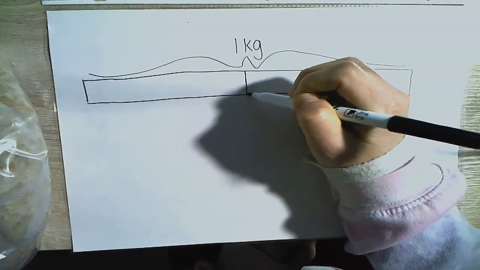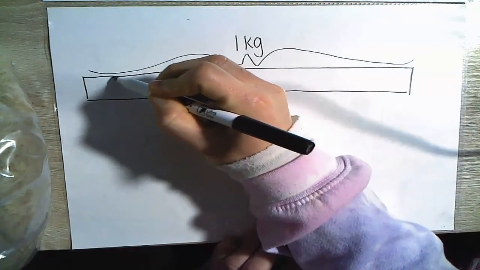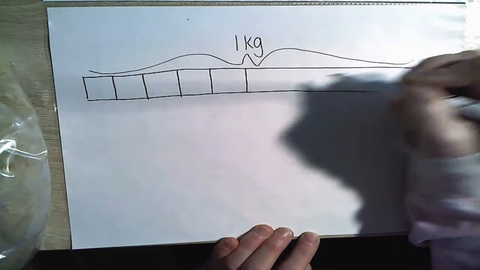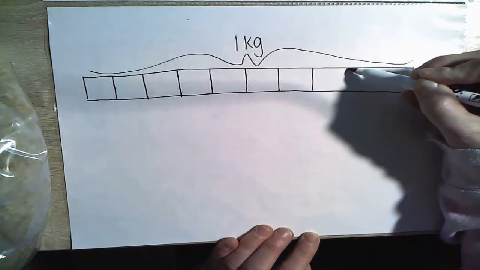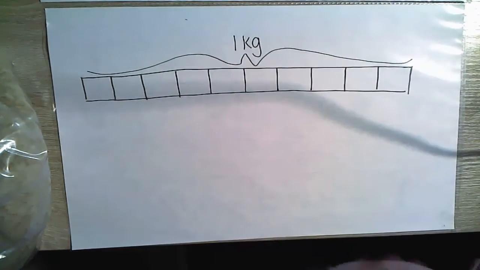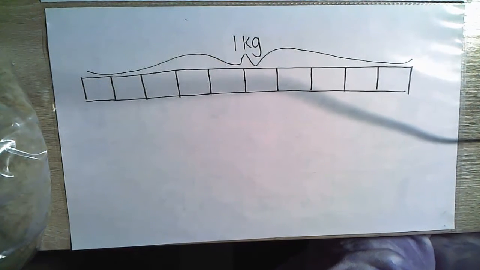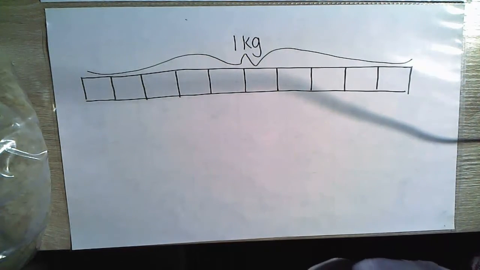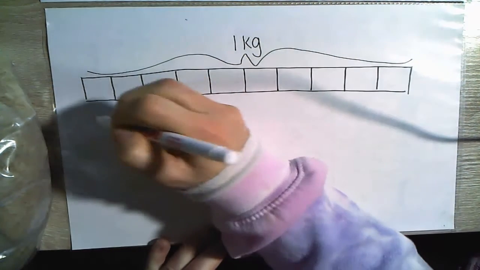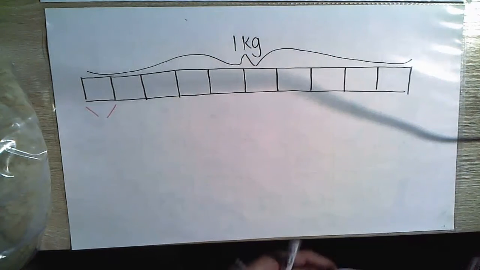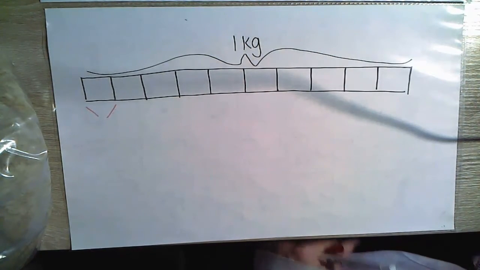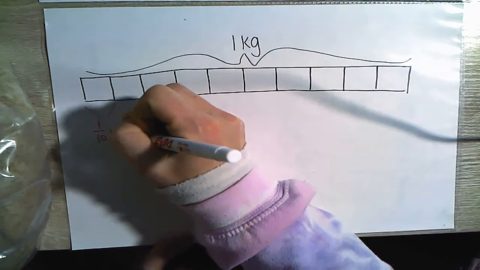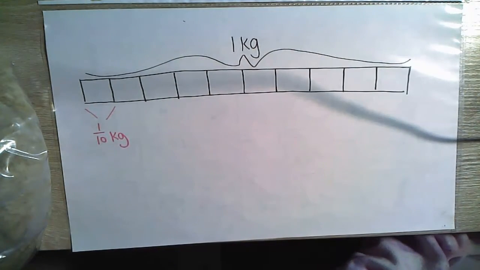Now, I always like to start by partitioning it in half, and then I'll turn each half into 5 equal parts. And that helps me to make sure that I'm partitioning it equally into tenths. Excellent. Now, each of these parts will represent what fraction of the whole? Excellent. Each of these parts of our tape diagram represents 1/10 of a kilogram. Your tape diagram should match mine.